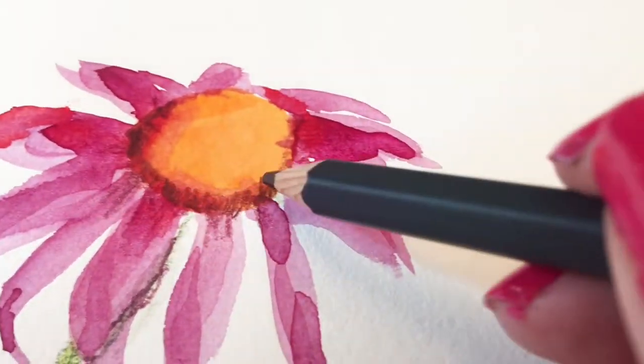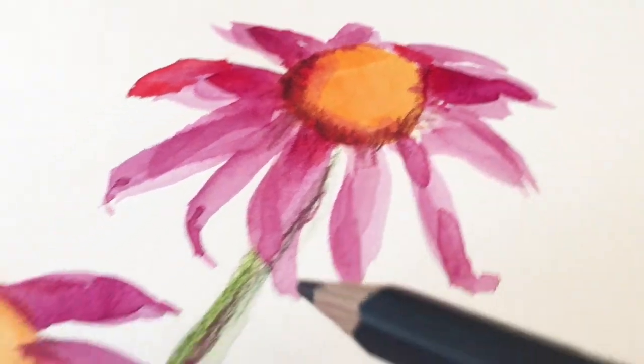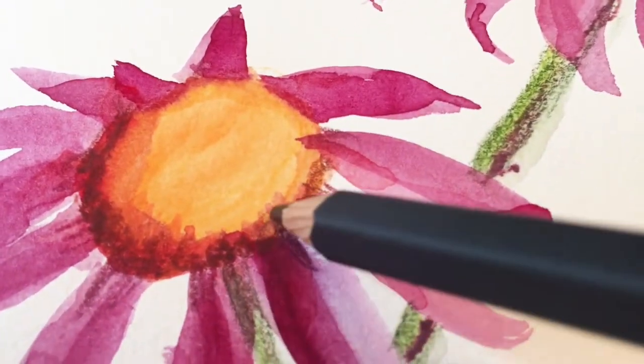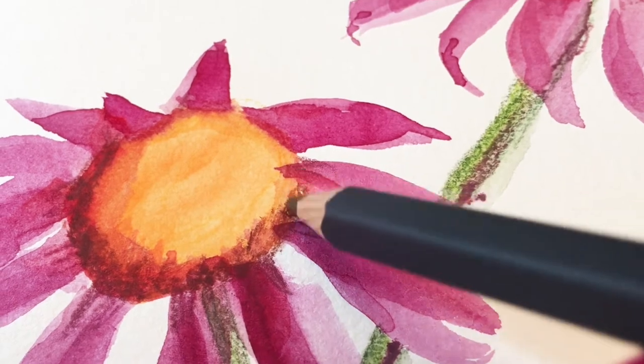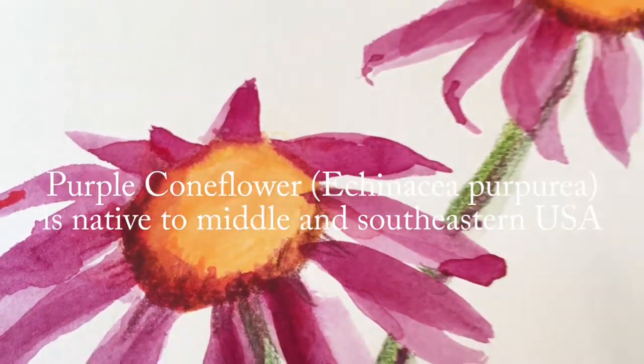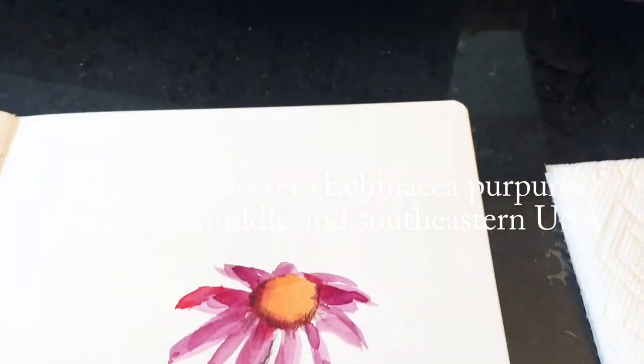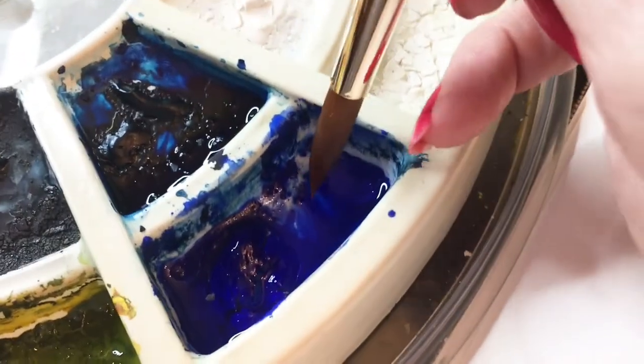So the Powwow Wildberry is a little bit shorter in habit. It has quite a few more flowers than the native, and it has a really deep, dark color. Coneflowers are native to the United States in the central and southeastern parts of our country. They've also been introduced to eastern Canada.